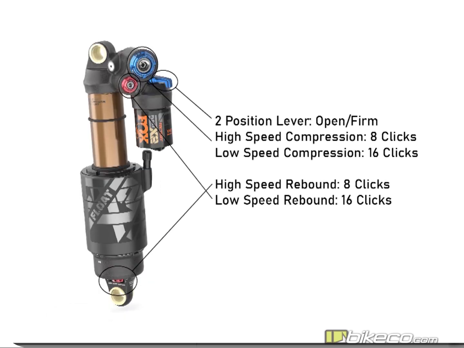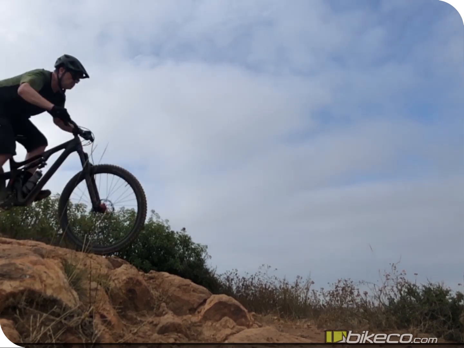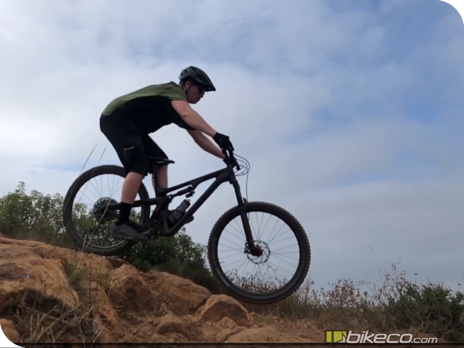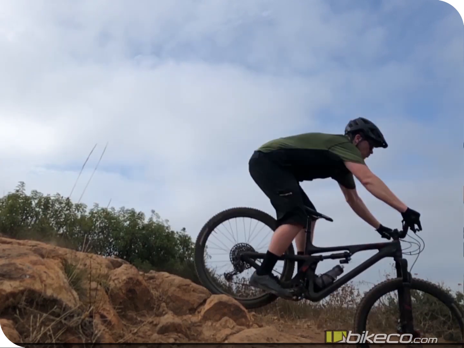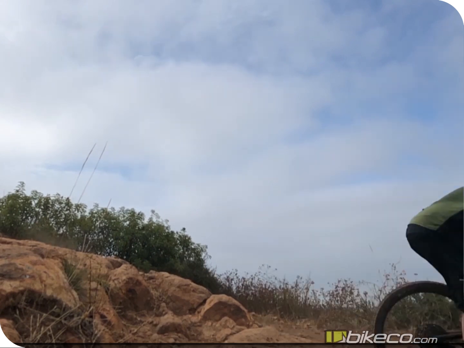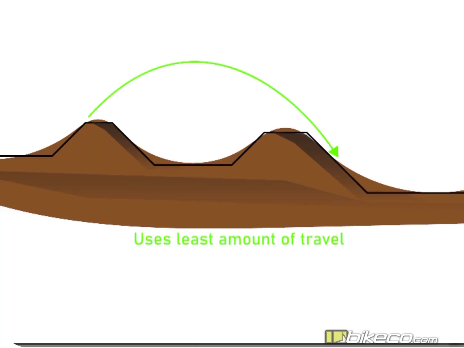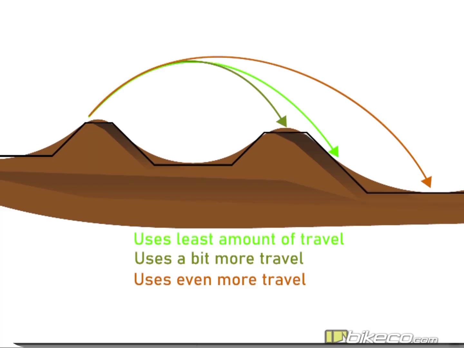First question for you is, how much travel are you using versus how much travel should you use? The most common issue is riders insisting on, quote, getting full travel, unquote, in conditions that don't require full travel. Travel is a funny thing. I can get pretty close to bottoming out my bike in the parking lot if I really try. But riding, I generally use around 65 to 80% of my fork travel. Steeper trails can actually use less travel since the momentum down is being vectored differently than a flatter trail. I like to have the last little bit of fork travel for oh man scenarios.